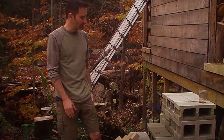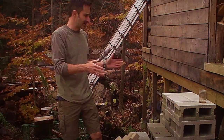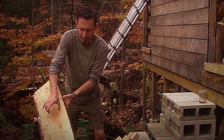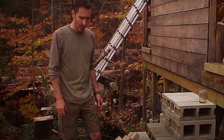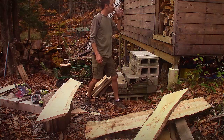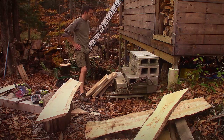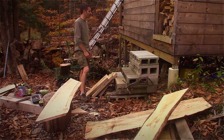The only things that are remaining is maybe a couple extra steps. Whatever kind of platform we're going to need underneath, and I honestly think I want to reinforce the sides of these runners because this looks pretty good on this side, but there's only like that much actual wood, and all this outside stuff is like punky sapwood, so I think I'm going to put some strength on the outside. That'll be really easy. And the other thing is to move this pile of blocks, because they're just going to start being in the way at some point. So what do we do first? Maybe move the pile of blocks, I guess. Yeah, I think I got to move the pile of blocks. See, I can't put things up to the wall otherwise.